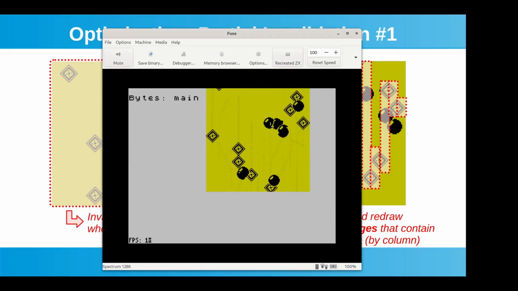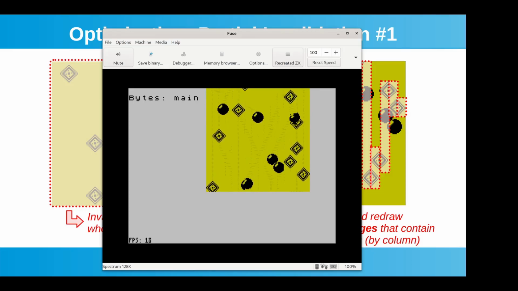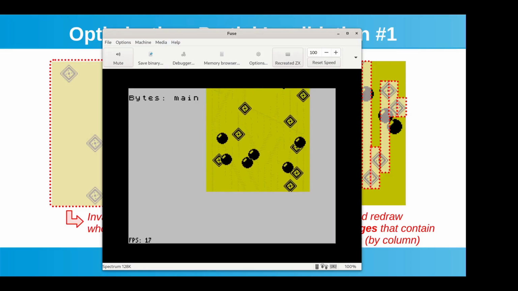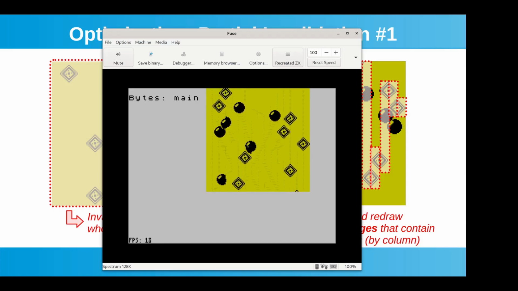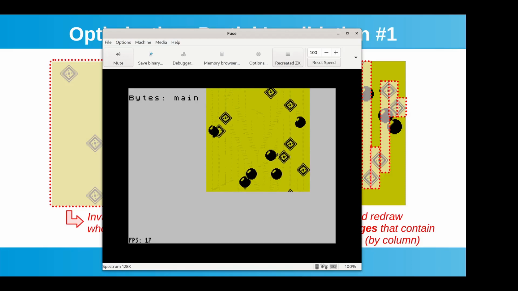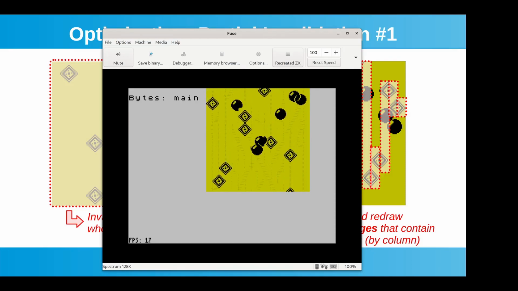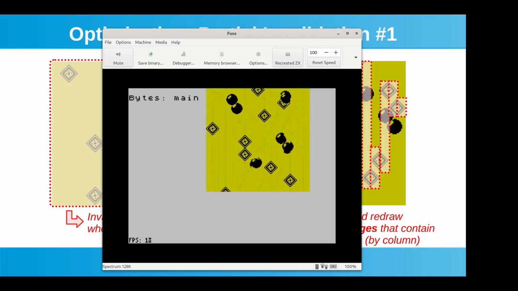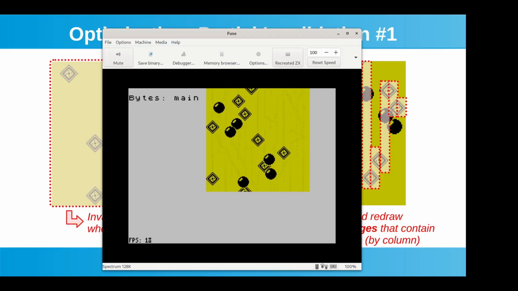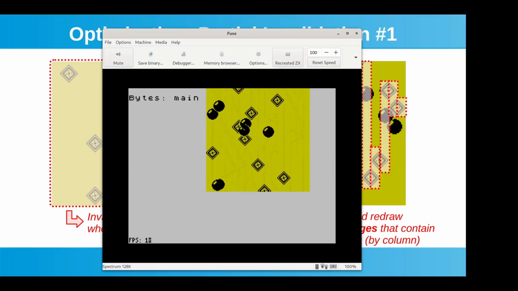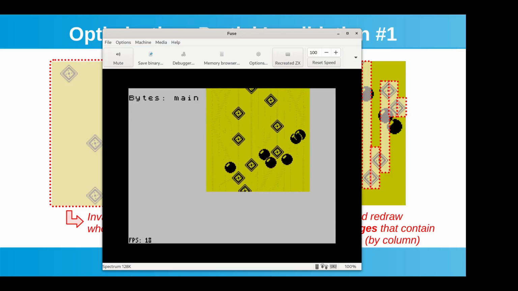As you can see, and comparing with the previous example, the sprites are again going all over the background. The background is scrolling quite smoothly, and we have again gone to the 17, 18 frame per second counter. So this is quite a good optimization. But we can see that it depends on the complexity of the background. This is a simple background.